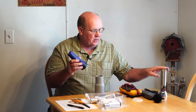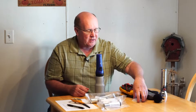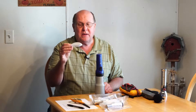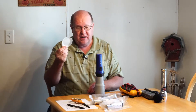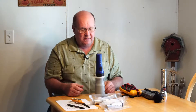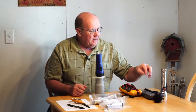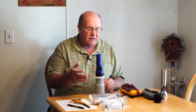This LED flashlight ended up being much brighter than the old one, and at this close range I ended up overloading my light meter even at the highest range. So I manufactured another high-dollar piece of test equipment: a diffuser, which is actually just the cut-off side of a one-gallon milk jug. I'm going to put that on the rig and then place the flashlight on top of it — that will diffuse the light and allow me to make a reading. This meter isn't high-end, but it's probably accurate enough to tell the difference between how much light output each battery puts out.